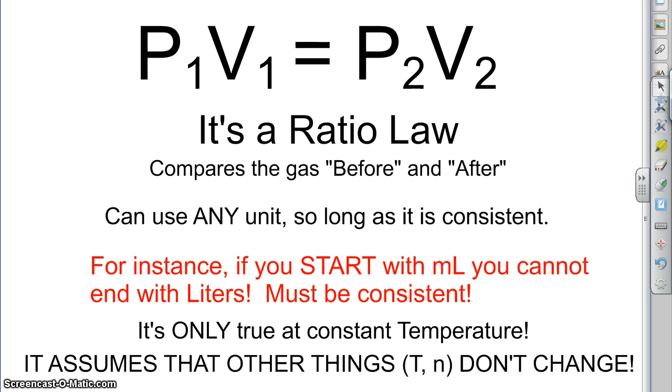But one thing to remember about Boyle's Law that's really important is that it's only true at constant temperature. Notice that temperature is not in the formula, and the reason it's not in the formula is because we're assuming that the temperature is not changing. Also moles, anything that's not in the formula has to be constant for this to work.